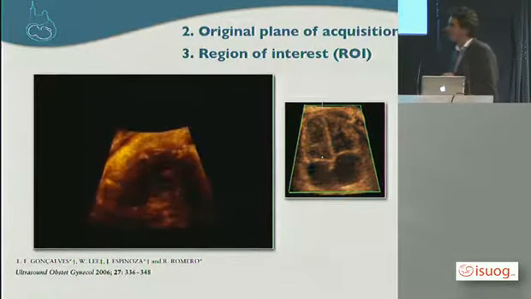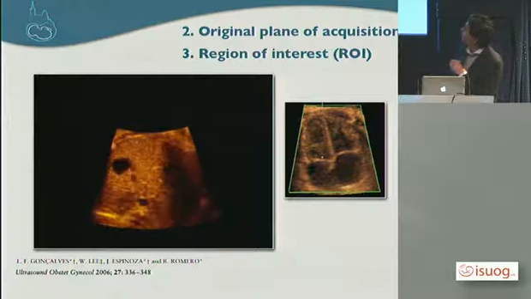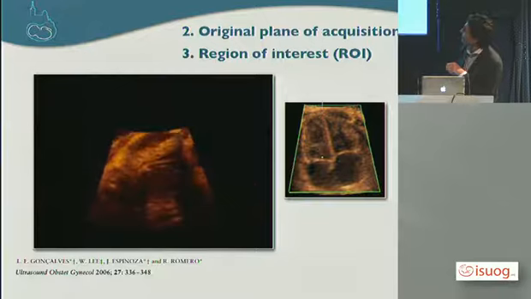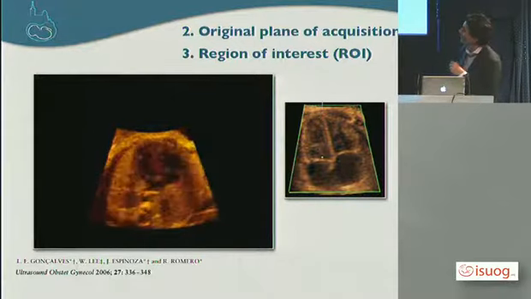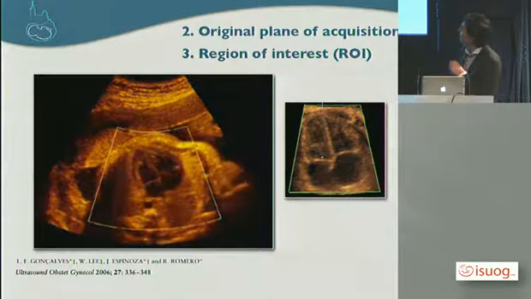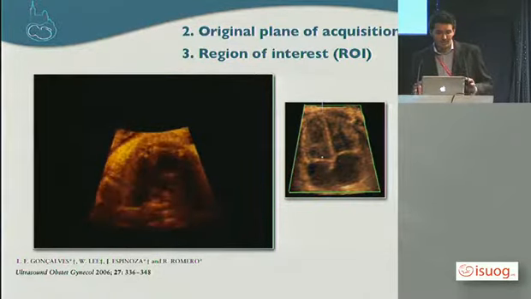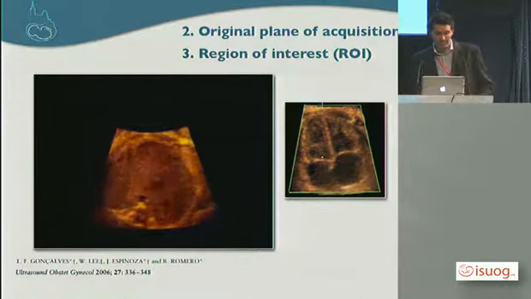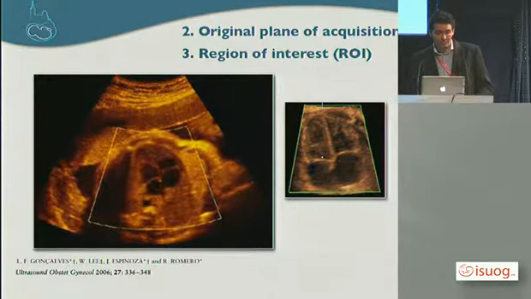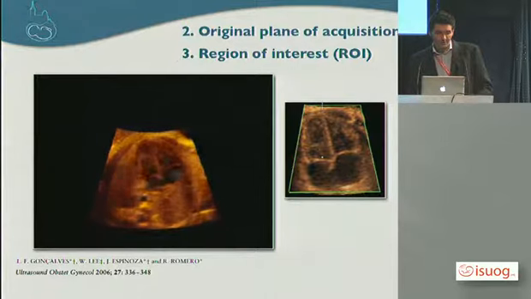Then the next step is to keep in mind what region of interest we will examine. We have to narrow the ROI, what we call the region of interest. Here we can see an acquisition. Different things can interact with the acquisition. At first, when the ROI box is very narrow, you will decrease artifacts from baby movement, mother movement or breathing. That's why tailoring the ROI box is very important. This is what we call the region of interest.